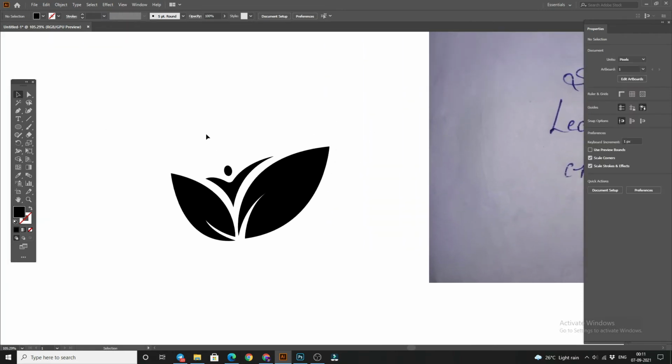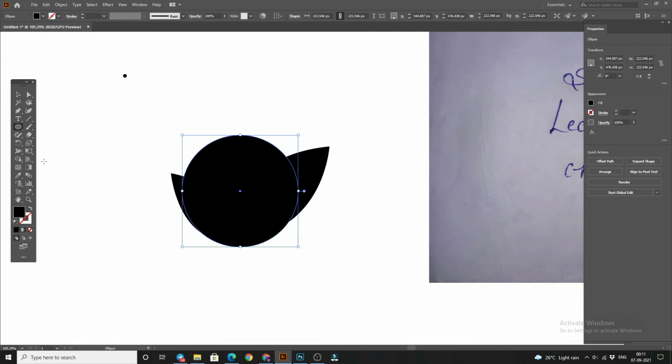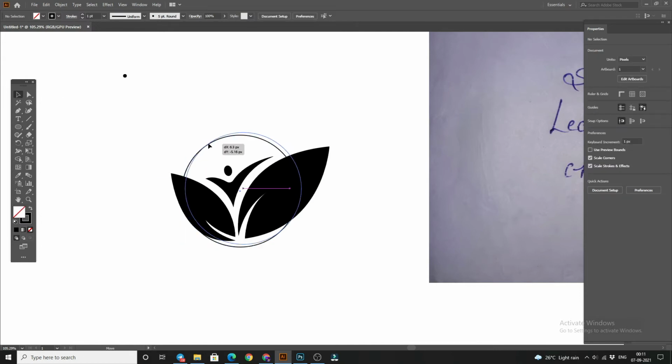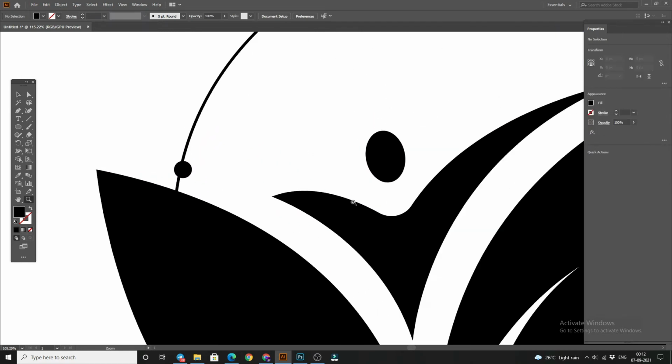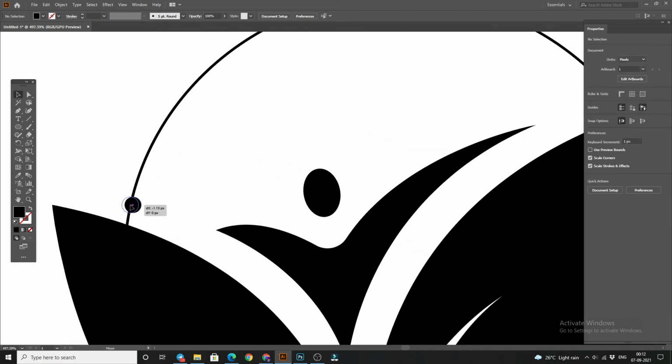Now we have to create some shape which looks like a sun. So we can create some dots from here to here. Then select the ellipse tool and draw a circle here, and we have to put that circle around that. So first we can make a circle here, and now change it into stroke, and from here to here we can adjust it. So I'm just putting that circle from here. Now zoom in and put it in properly, and we can make a duplicate by pressing the Alt key.